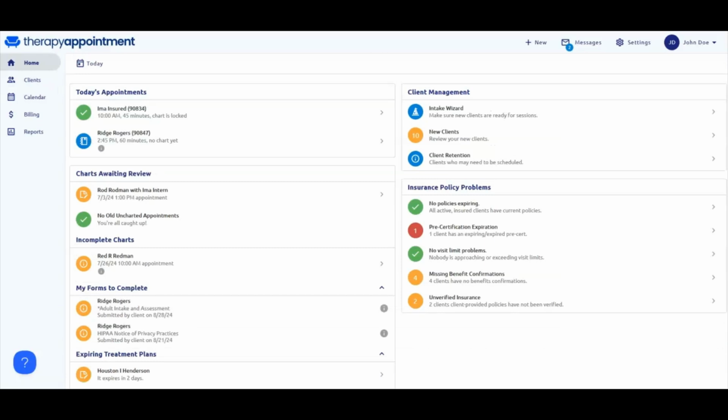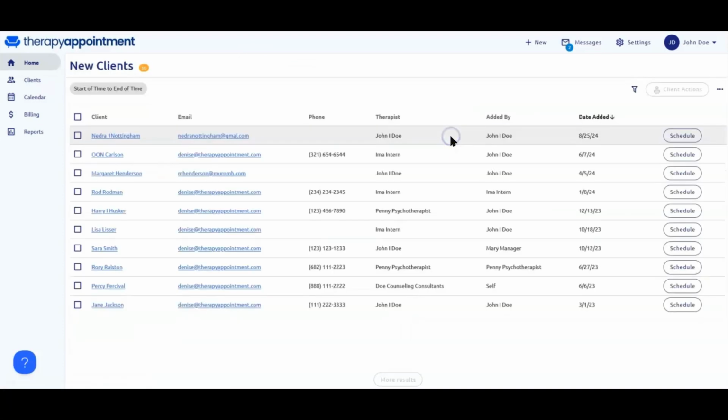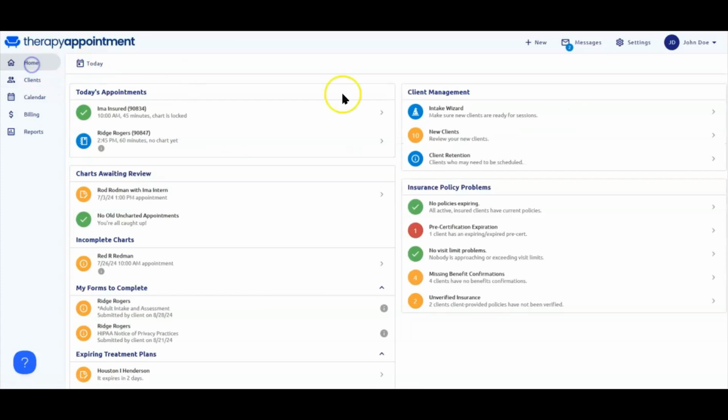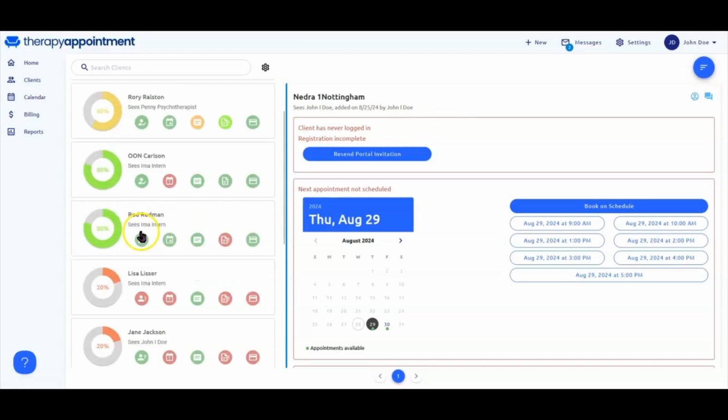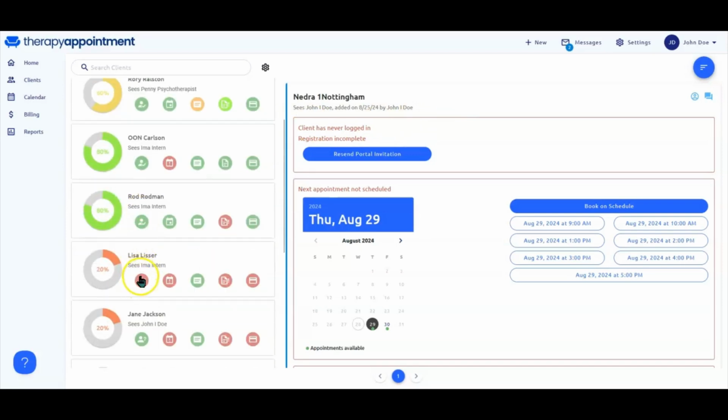Now, the client you just entered is designated as a new client on your dashboard screen and is viewable here or on the intake wizard so that you could track the client's registration process. If your client's icon on the left shows up as red, that means the client has not yet accepted your invitation to set up their profile via the client portal.